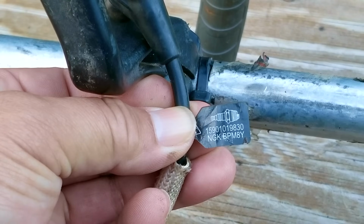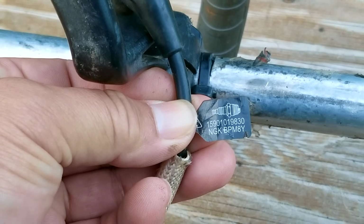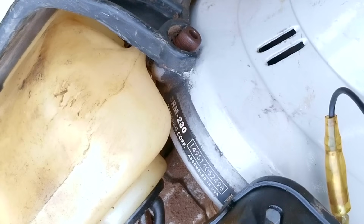It also came with the old ignition coil, which means hopefully there's a new one in its place, but we won't know until we take a look at it.